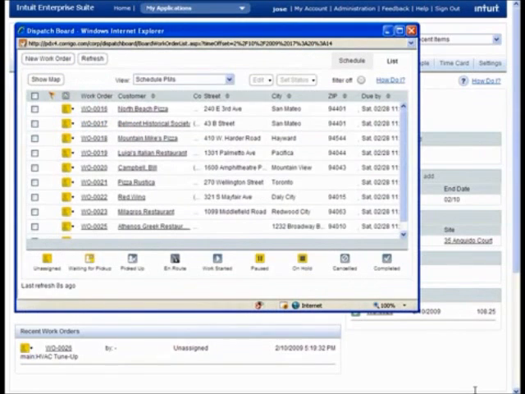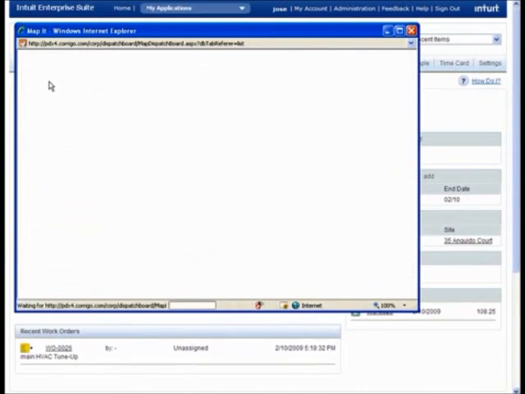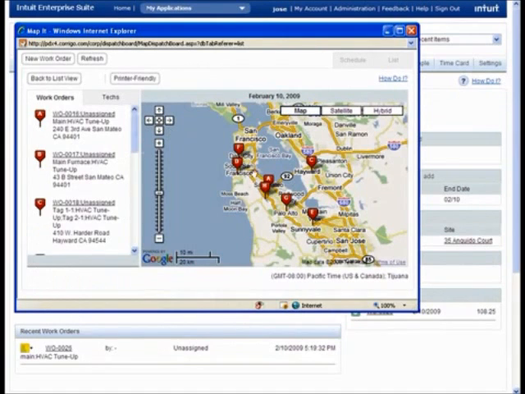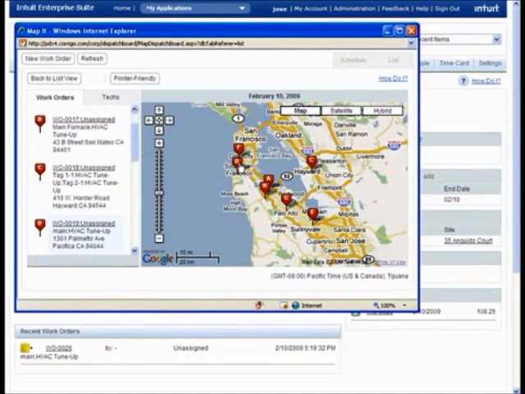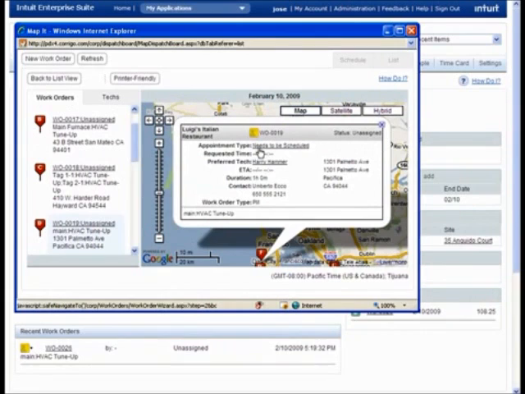Now, when it comes time to build out a technician schedule, for example, when you want to fill up somebody's day or plan forward, you can use a purpose-specific view here called Scheduled PMs, either organized by city, state, or you can use a map. And from there, it's just as simple as clicking through on the work order and choosing the Needs to be Scheduled button, and what that will do is actually bring up your scheduling panel. So you've got a date-wise search as well as a geographic search to make sure you get the most out of your service techs, reduce their drive time, and help you save money.